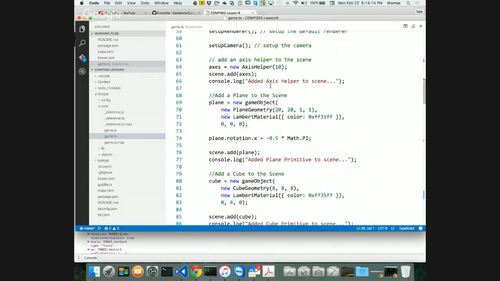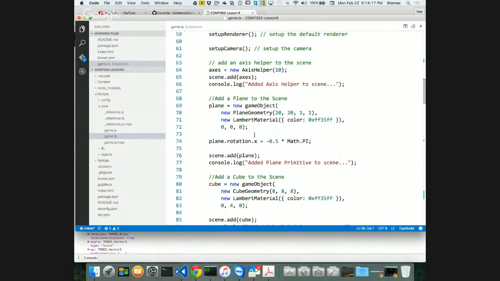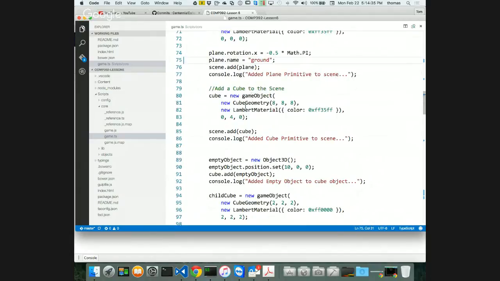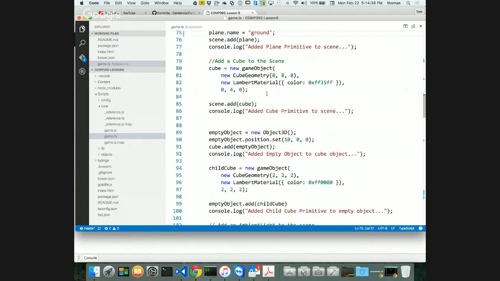So if I do that, I could say something like this. My plane, this plane here, before I add it to my scene, I can give it a name. I can say plane.name, which is part of the Object3D class, is equal to, we'll call it ground, right? That's the ground plane. Okay, there we go. So I've given it a name. And I'll do the same thing for my cube object. My main cube object, the big one, but the small one is rotating around. I'll give it a name too. I'll say cube.name is equal to big cube. By the way, it's a string, right? So you can give it spaces and everything.